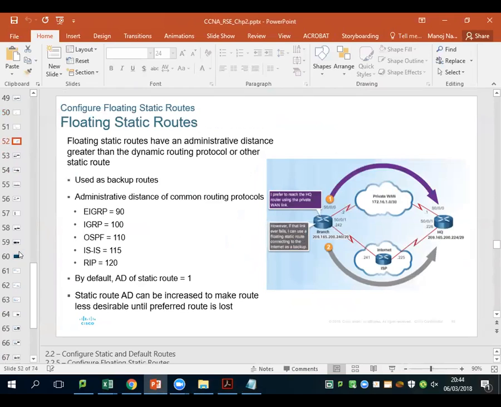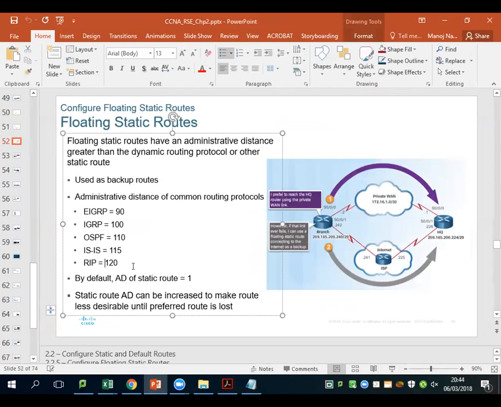So you make a floating static route for that reason, and you give it an override, which means having a different admin distance, one which is greater than the dynamic routing protocol or other static routes. So if the other ones fail, it'll go down in the order. That fails, that fails, and it'll go down to a higher value. Say it was 130, for example, and that's my floating static route, and it will go to that one instead. So these are backup routes.